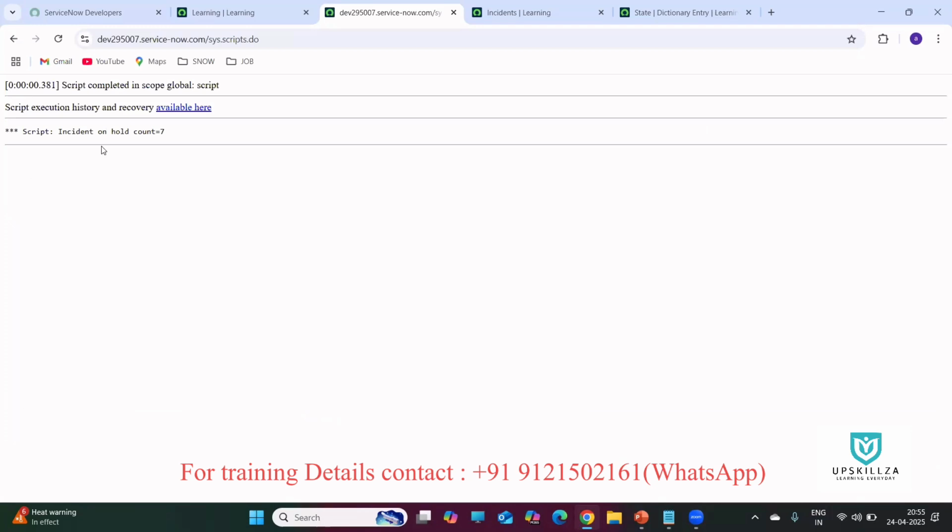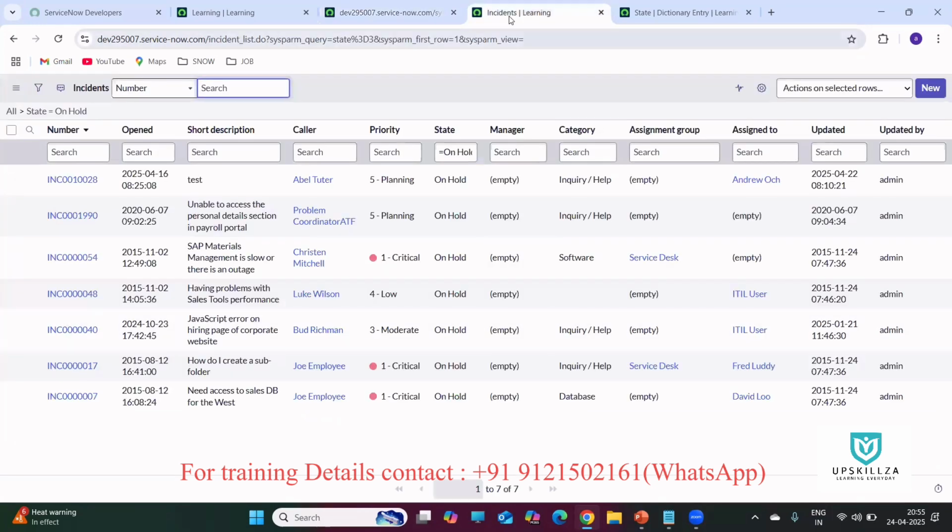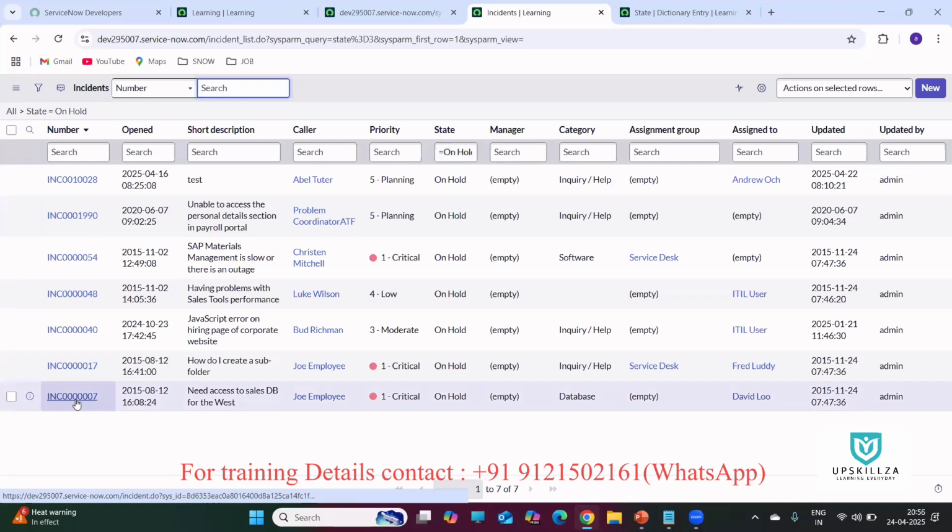Now it returns incident on hold count, and the count is 7. The same thing I can check in the incident table, filter by on hold. How many records are displayed here? 1, 2, 3, 4, 5, 6, 7.